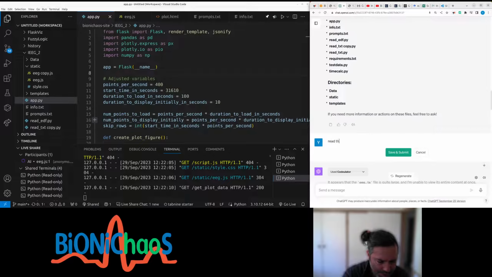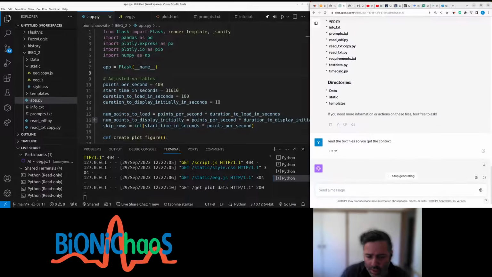Read the text files for context. Get the context. So start, go back.